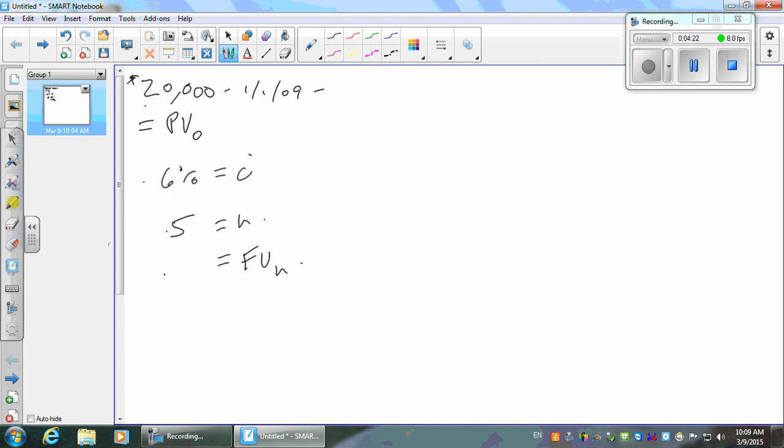And then what do they want to know? What will the fund balance be at the end, 5 periods from now, which of course is the future value. That's all we're calculating. You can set these up any way you want mathematically. I don't care. It's not a financial statement. You can plug it in your calculator, have the answer come out and write it down. But know how to use your calculator and know what you're doing. A calculator makes it faster. It doesn't make it more accurate. If you put the wrong numbers in, guess what happens? You ask for the wrong thing.